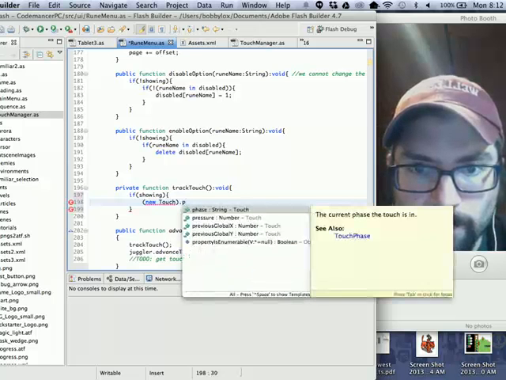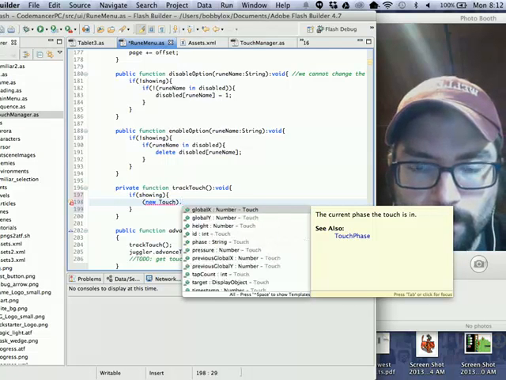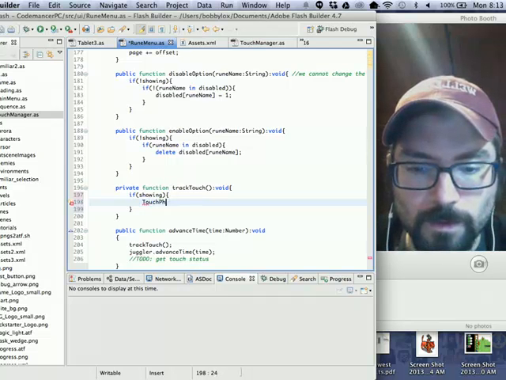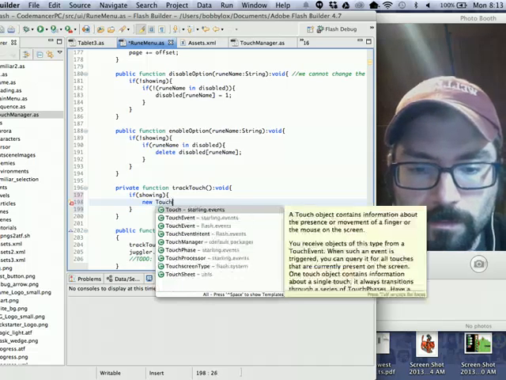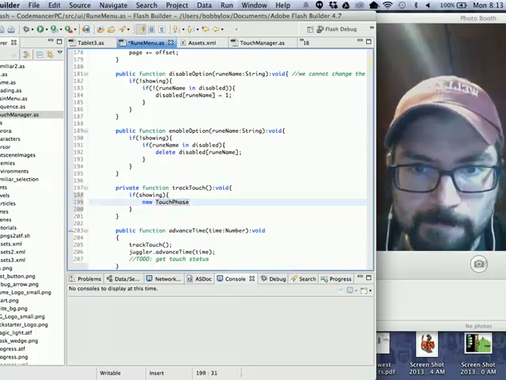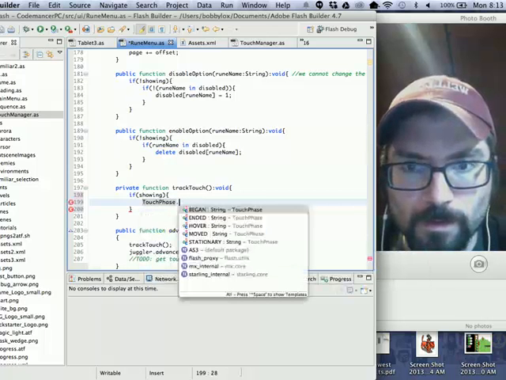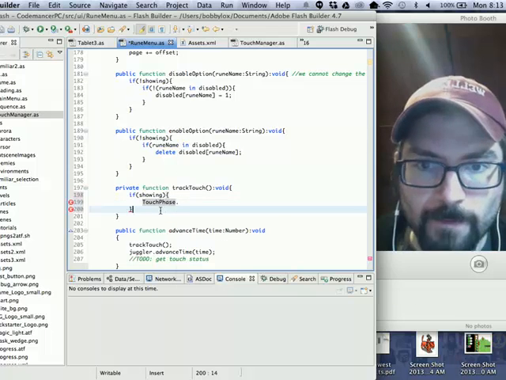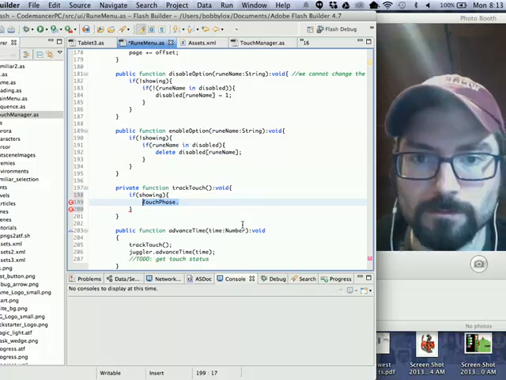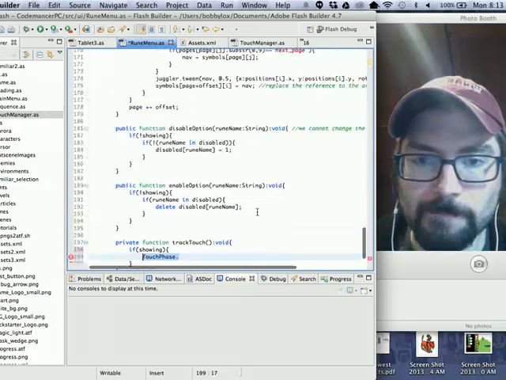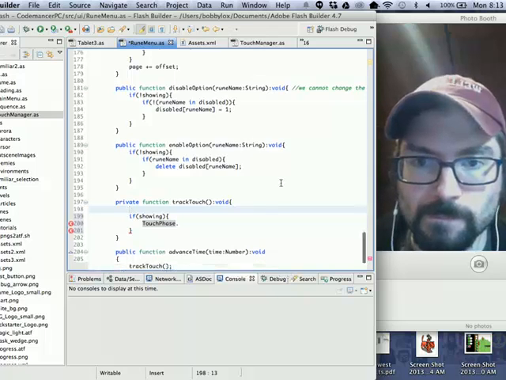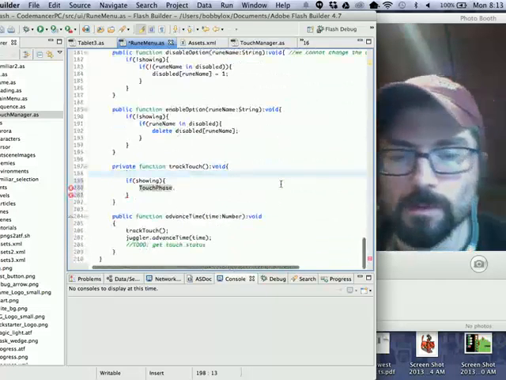What are they? Touch phase dot ended. Okay.